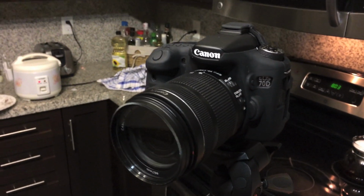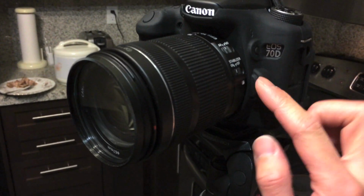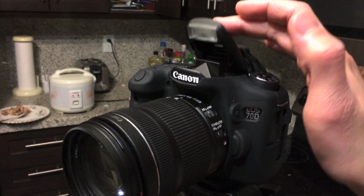Taking a quick overview of all the cutouts and such, on the front here we do have a cutout for the Canon 70D logo, a cover for the lens release button here, as well as a cover for the flash button. As you guys can see, the flash pops out without any issues.